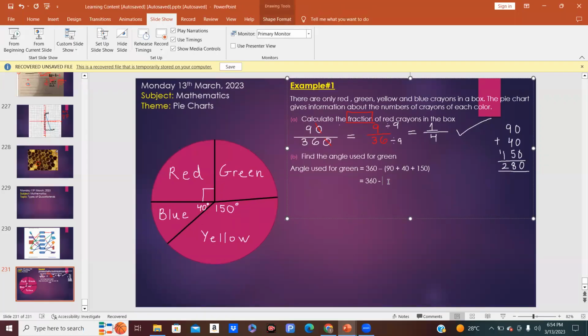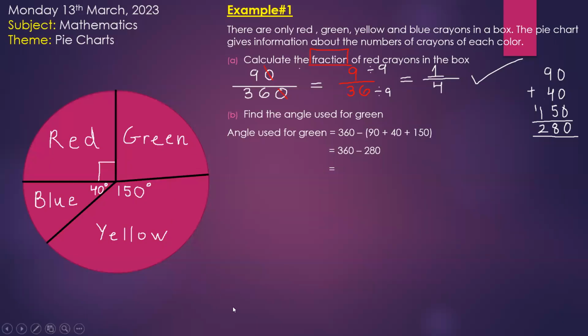So we put the 280 here. And what are we going to do after? We're going to subtract, right? Again, why are we subtracting using 360? Why not 180? Because that's the circle around the point, out of 360. Very good. Angles at a point are out of 360 degrees. It's one revolution, a complete turn. So now we subtract, remember you put the bigger number on top: 360 minus 280.